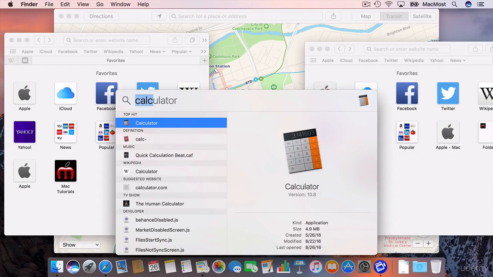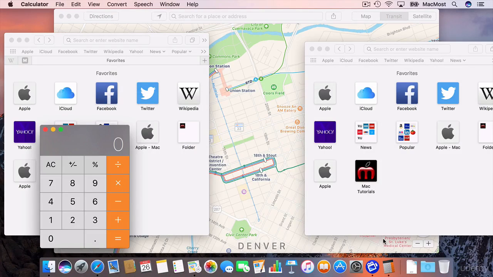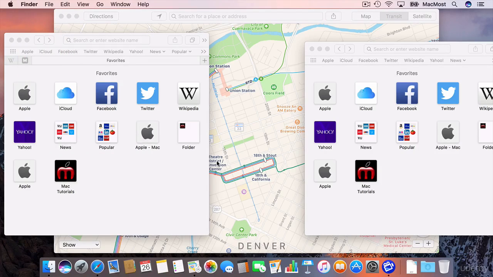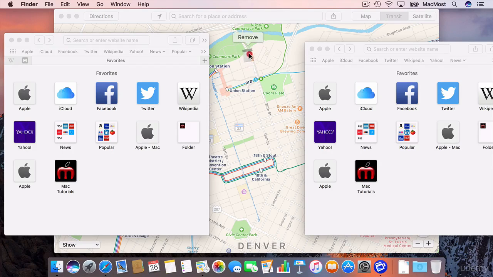So I have to use Spotlight or Launchpad or something else to launch it again. If I find I'm using it a lot, I could go to the Applications folder and drag and drop the app into the dock to add it. But another way to do that is to actually, while it's still here on the right side of the dock, simply drag it to the left side of the dock. Anywhere in here is fine. And once I drop it there, now if I quit Calculator, you can see it stays there. I've added it to the dock, so now it's a permanent part of the dock until I drag it up and remove it.